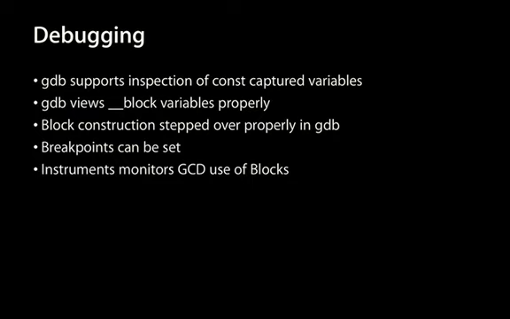Debugging, I just have a really easy story to say. It just works. These block expressions are, as I said, copied by the compiler into a function. It's very much like that sorting example. The compiler generates a custom structure, allocates one right near where you use it, and fills it all in. From the debugging viewpoint, you can set breakpoints in the middle of them. All the variables you captured show up just the way you want them to, and it's really nice. And Instruments does a great job of monitoring block use within GCD.